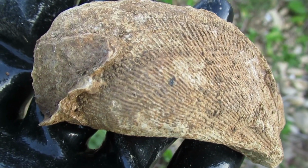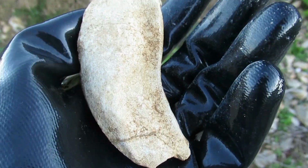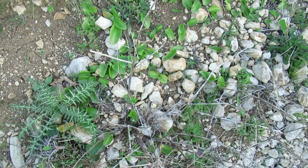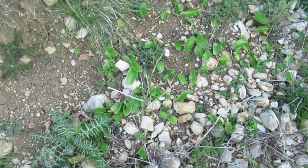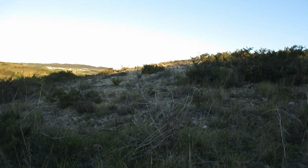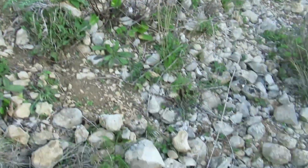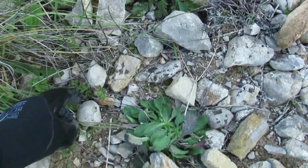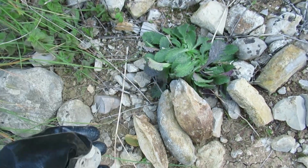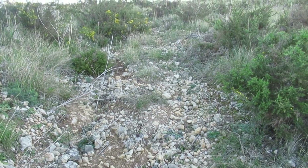Whoa, this one is cool. It's a shame because it only has one side, but this other one is completely eroded. But it's very cool. Okay, I am in the right spot, that's for sure. I still didn't investigate that area over there, so I'm hoping the sun starts to hit that, because it's too cold in here. Okay. Oh, and there is a bivalve next to my feet. Oh, tiny bivalve. Okay, there's a lot of cool stuff in here, so let's investigate a little bit more.